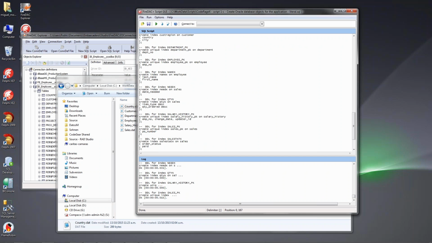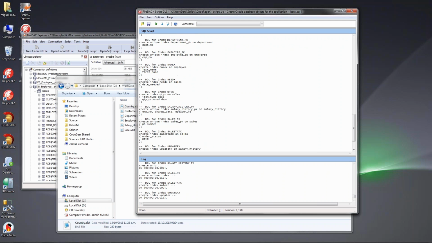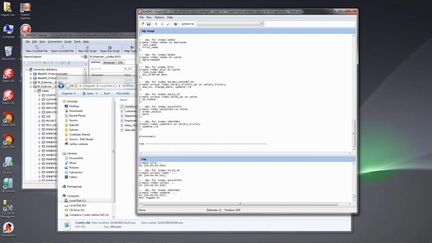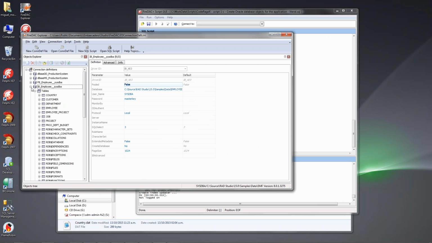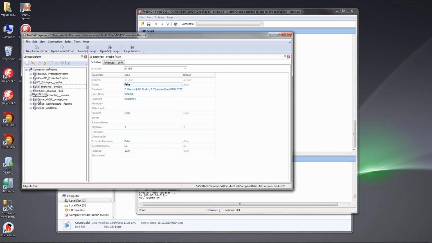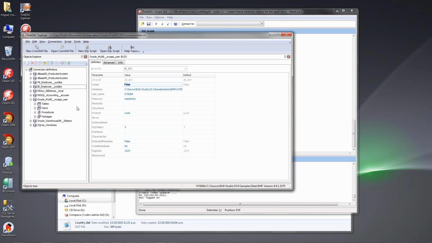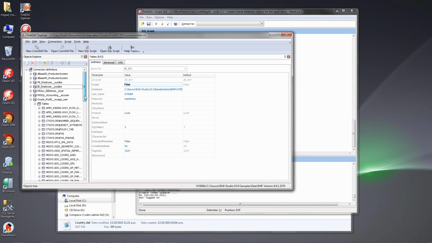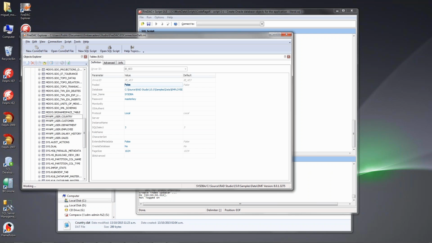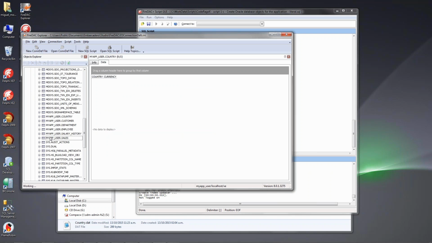Okay, so once we reach the end, how do we know it was created? Well, very simple. Let's use the FireDAC Explorer. Now I can connect to my application user and see that effectively my app user has the 6 tables that were just created.